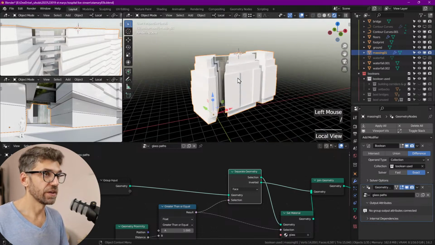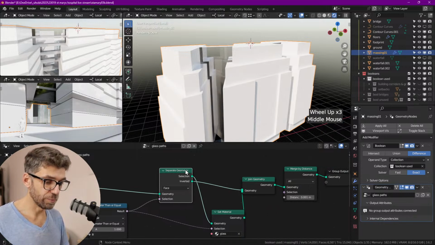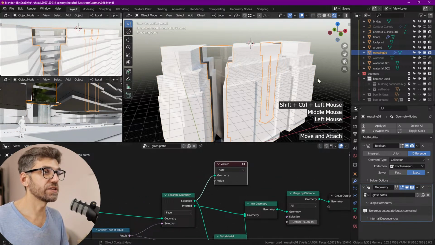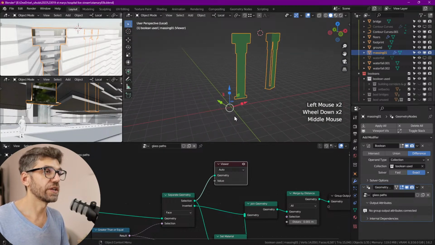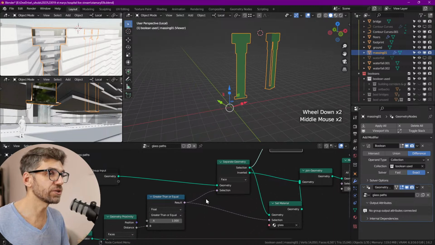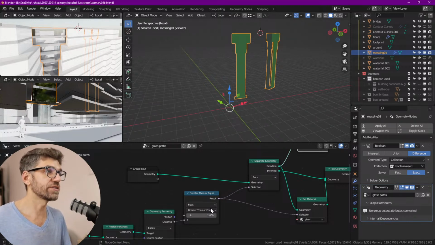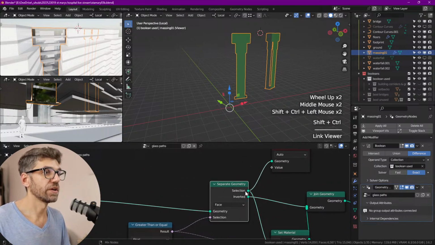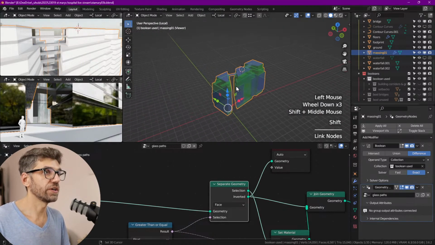In fact, we can isolate this over here, and we can check. If I press Control plus Shift on Windows on this, we get a really nice little viewer node. And I think I have to be in a non-rendered view. And you see, that's the kind of selection we do. So that's all it is: checking the distance between each face that we have in our massing versus each face of these Boolean bridges. And within a certain distance, we isolate them. So the inverted is everything else that we've got going on in there, right?